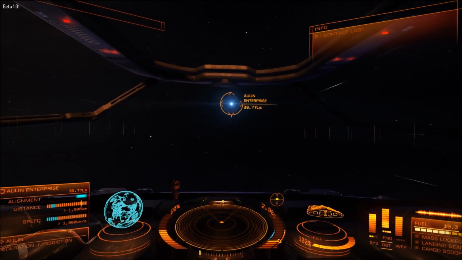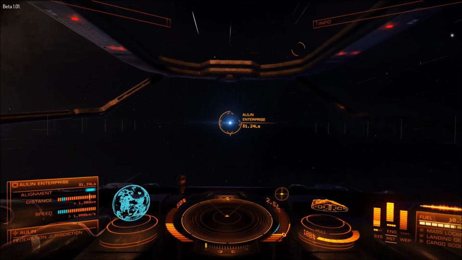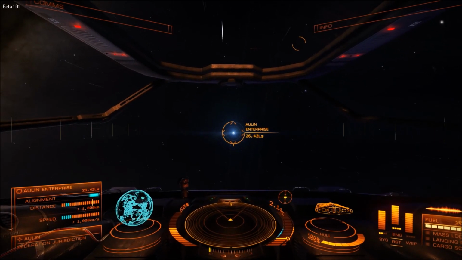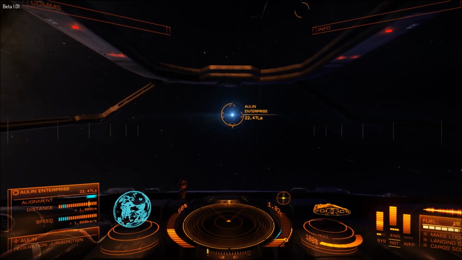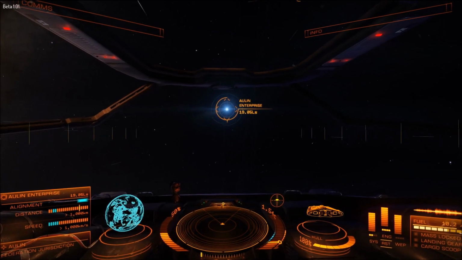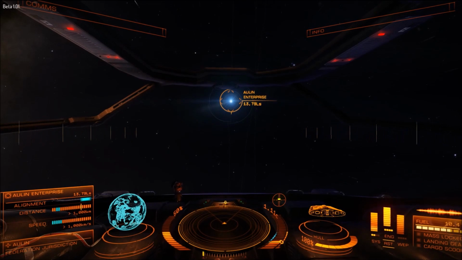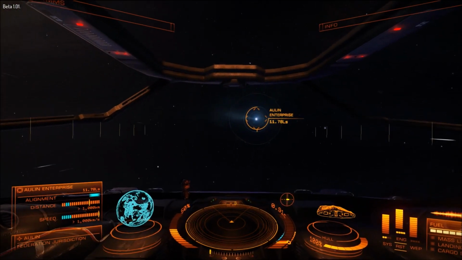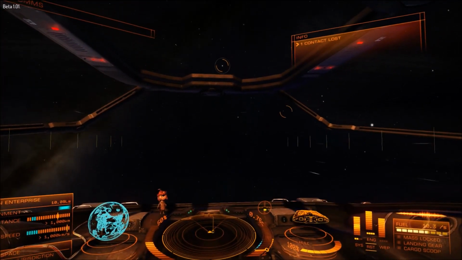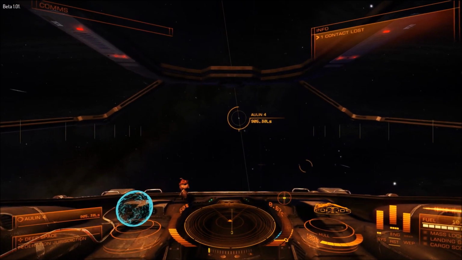When you're in Super Cruise here, you'll see that my speed indicator is 2.2 C. C would be like how fast you are compared to the speed of light. And you'll see the distance I am from planets. I'm 14 light seconds from All-In. Let's go somewhere a little bit further out just so I can describe this a little bit.